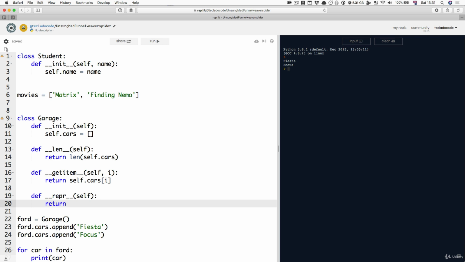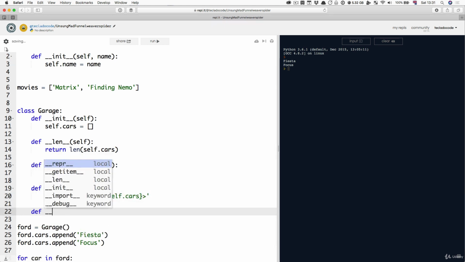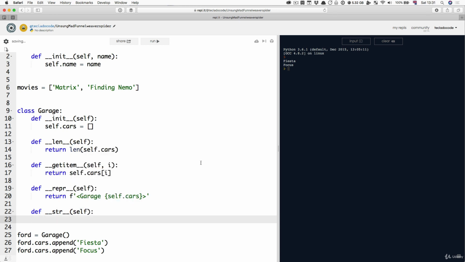So we can define this as being a garage, and inside of it, we're going to put self.cars. That really represents our garage. It's a garage object, and it has this list of cars inside of it. The dunder str should be used to return a string that tells the user some information about this garage, such that if you were to print the object out, the user might gain some useful insights about the garage you're printing out.